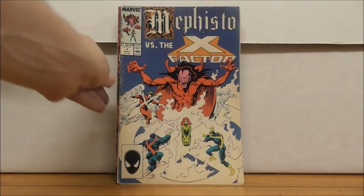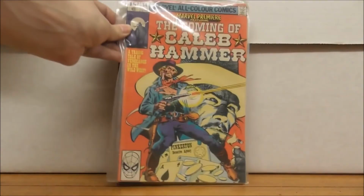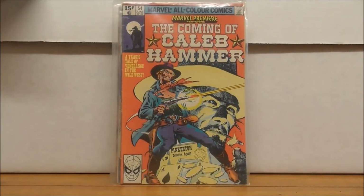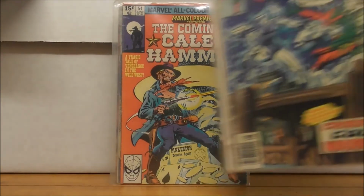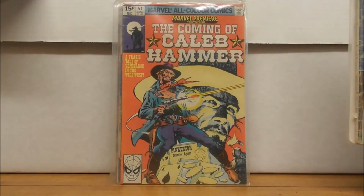He's got some strange thing. He uses Valkyrie's sword against her to cut her, and he's got poison on the sword, and that puts her out. He breaks Iceman's neck, but then it turns out it's not Iceman, but Cloud inside an ice sheath kind of thing to make it look like Iceman. But yeah, it was a good story. I enjoyed that story. I think he ends up teaming up with them to take on some cosmic menace, I recall. I think he got killed, but I really like that character. It was really cool. Well, these are quite cool as well. The Coming of Caleb Hammer.